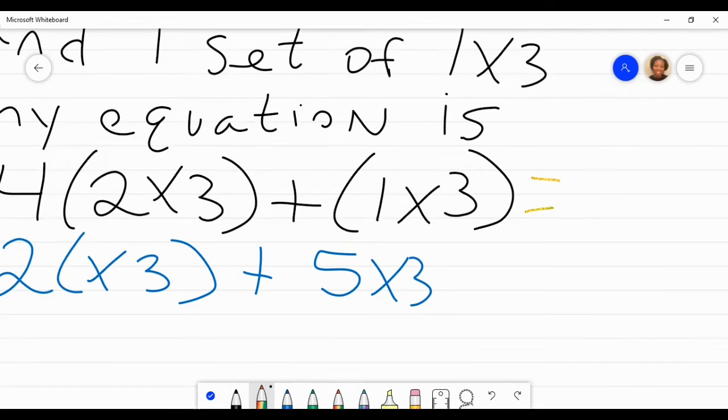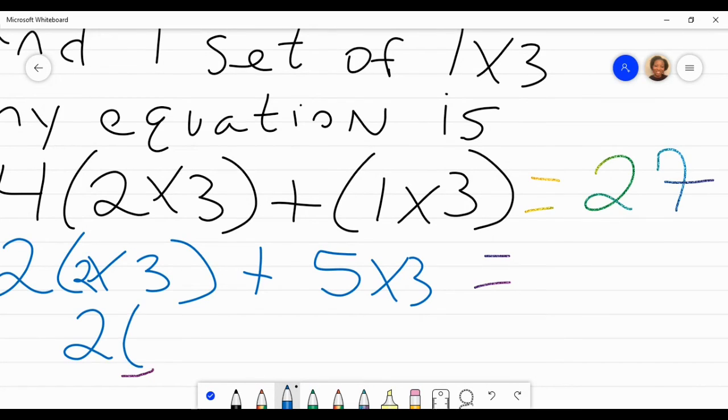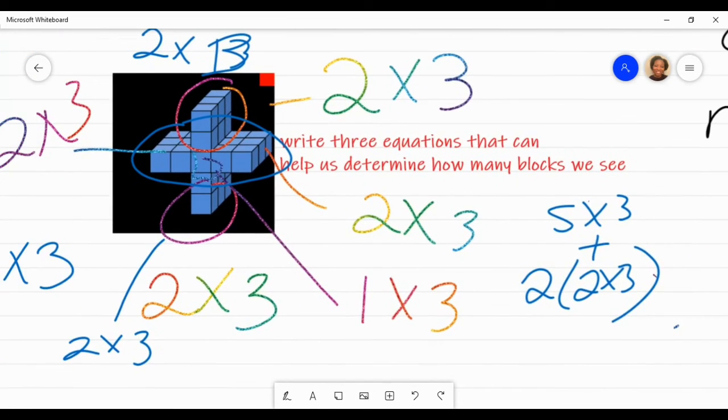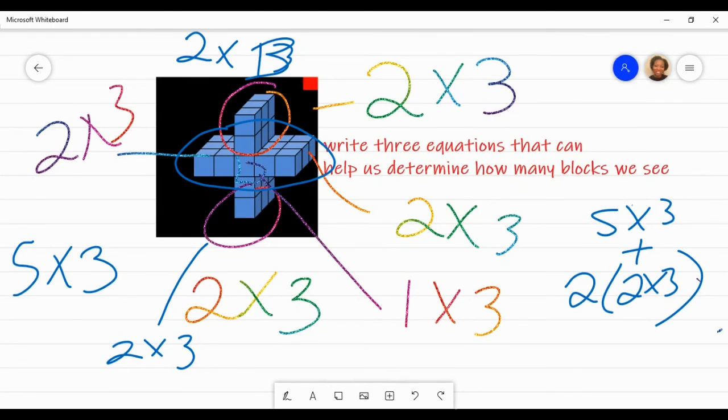6 times 4 plus 3 is 27. Oops, this one. So 2 times 3, 2 times 6, 12 plus 15 equals 27. So even though we had two separate equations for this one problem, it still equals 27. And that gives our students a chance to use precision, also persevere. I can mix in number talks and my current standard.